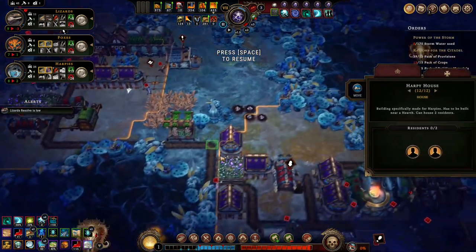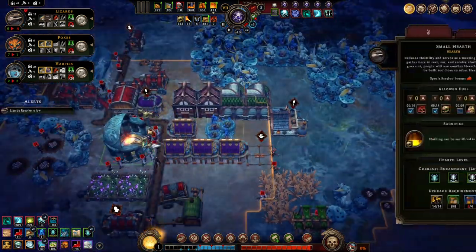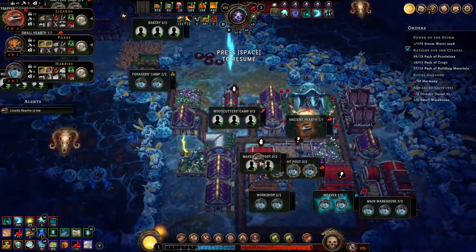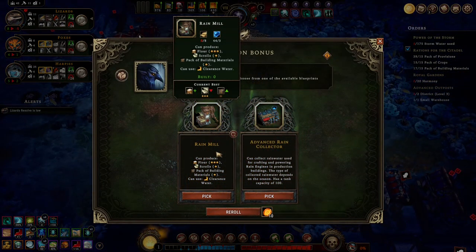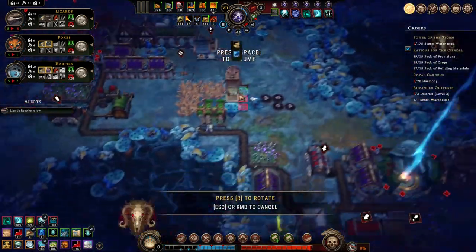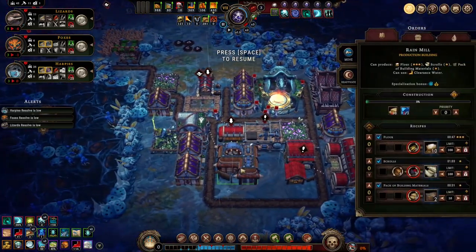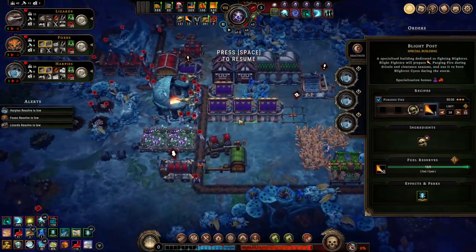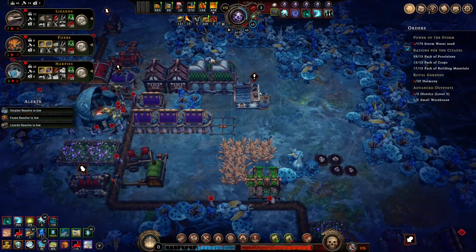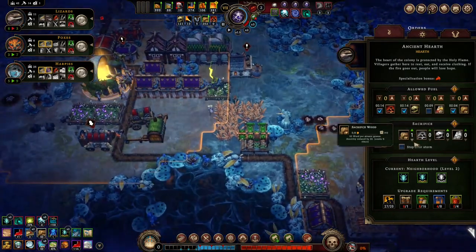I have too many houses. Too many harpy houses. I just need to get this built, and lizards will thank me. Oh, rainmail. I am lucky. Get that built. Is there any way for me to free up some planks? This will do that. Get this built. Faster. There we go.